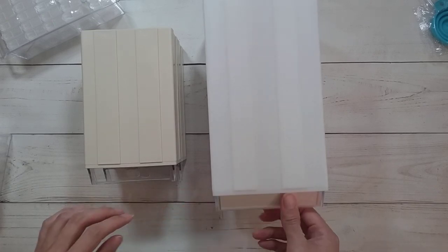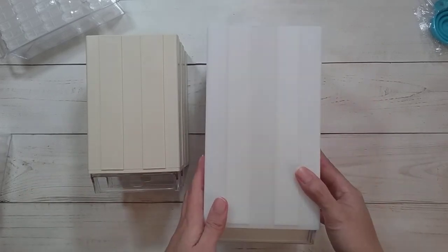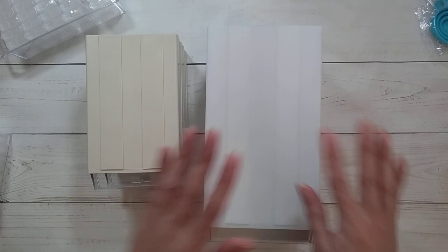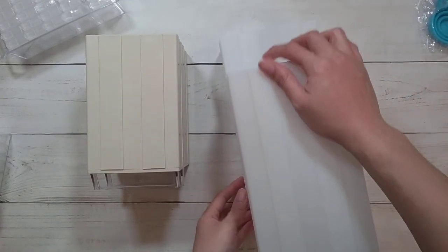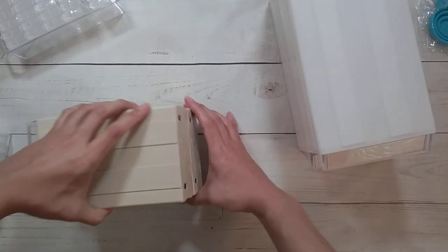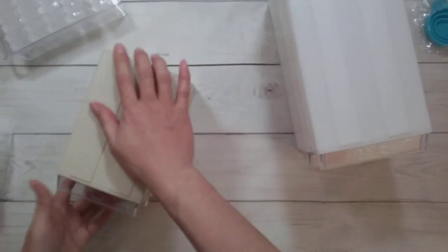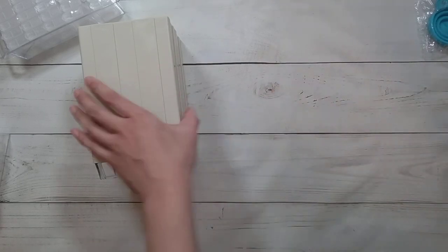But yeah, in case you wanted to see just the size difference between these, this is the one that I got from DPClubs. This one I got off of Amazon. And you know what? I actually think this one that I got off of Amazon, they come apart too easily. It's kind of annoying. While this one, you saw how hard I had for them to come apart. I kind of like that.